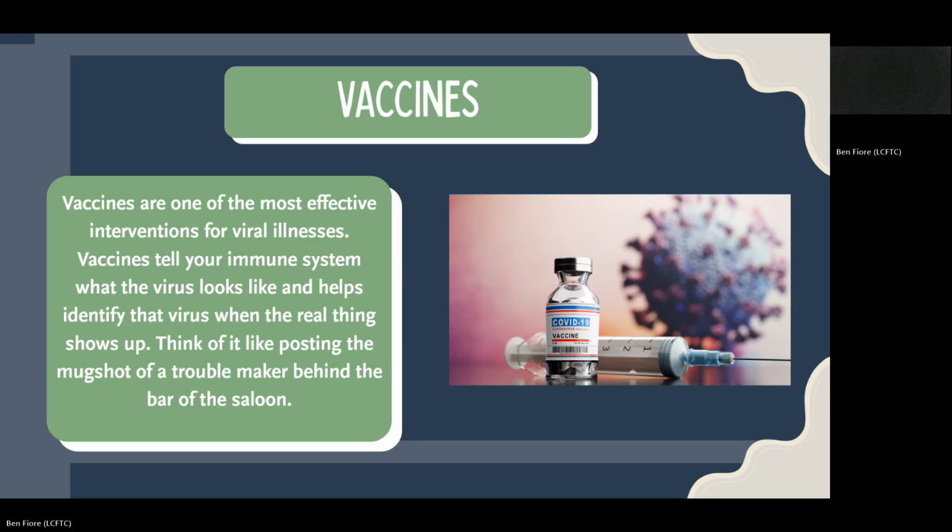And really it's why they recommend vaccines, especially for people over 65. Your immune system has declined, something we call immunosenescence. All of your immune cells are getting older, less effective. And so it's even more important the older you get to get vaccines. We've got this 85-year-old barkeep, and he needs to have that mugshot behind the bar to know who to not let in. And so, yes, you may still get infected, but hopefully your immune system is more effective in fighting that infection. All right, we feel good?